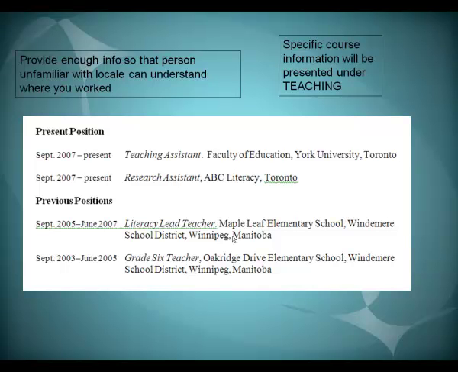And you have to list relevant experience. So if you spent the summer working in the library as a clerk, and you're applying for an academic position, you leave off your clerk stuff. Or a waitress at a fast food restaurant or whatever. You're trying to show relevant experience.